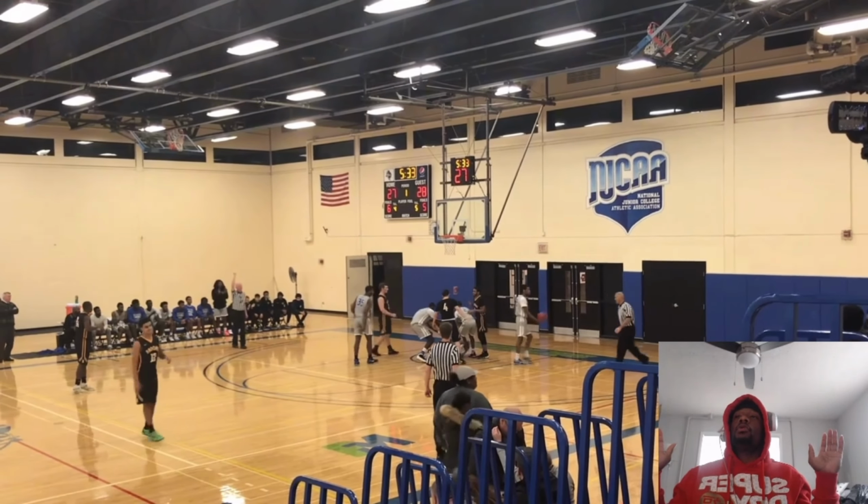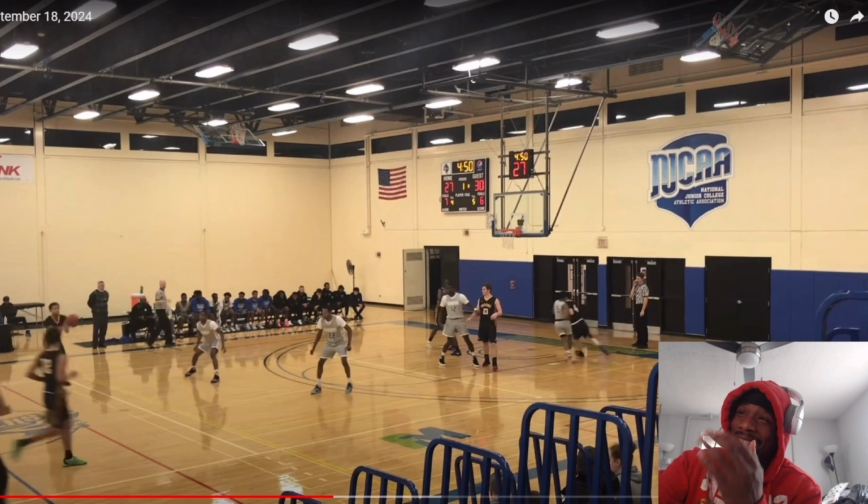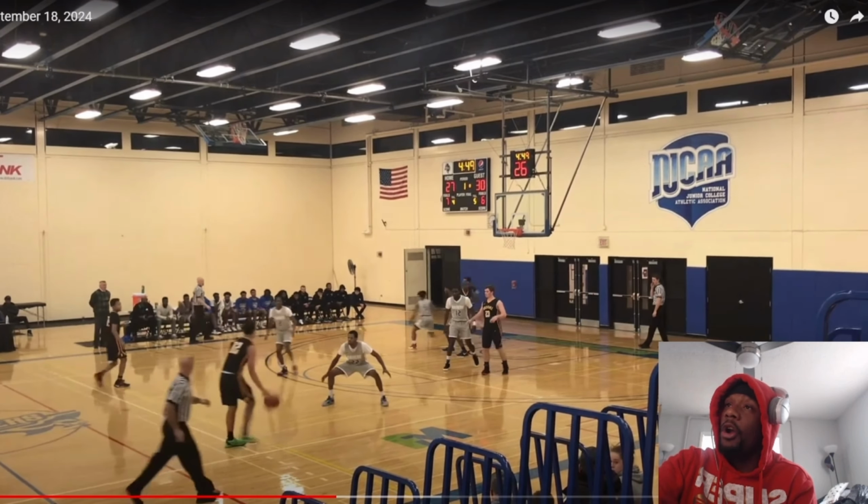Real simple, real easy. This is my favorite video right here against this team. I had two matchups I had to do for this game. Number four and number one, I think. Number one was the high leading scorer. I had to phase guard both of them the whole entire game. Now, I'm phase guarding number four.